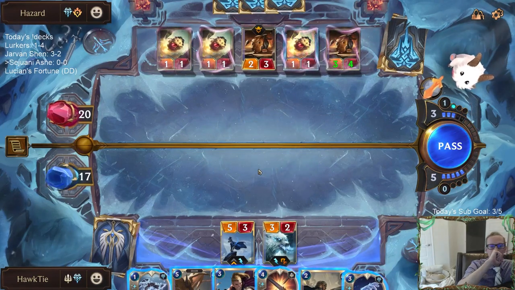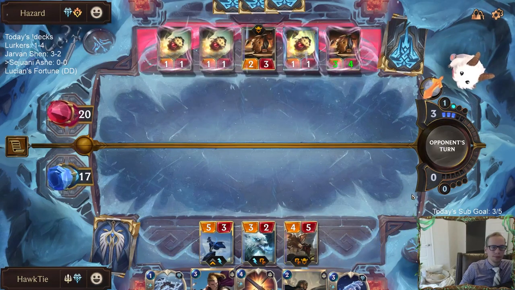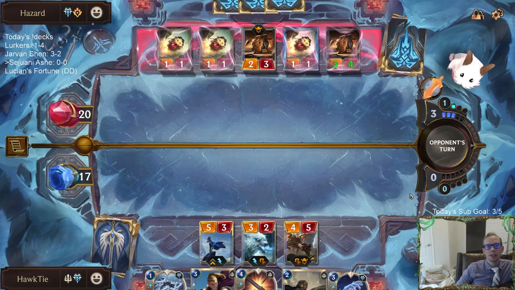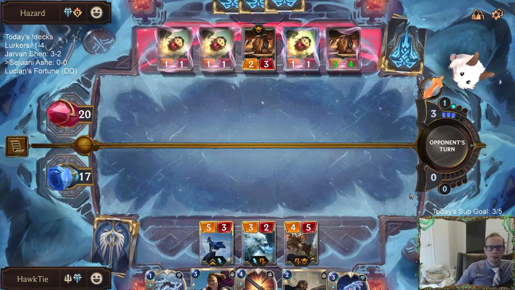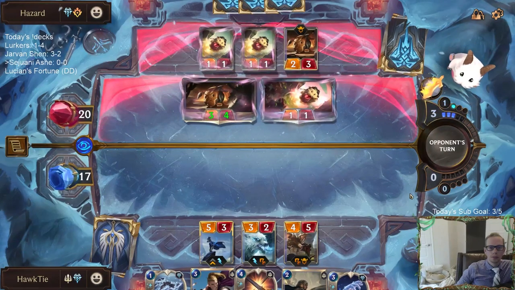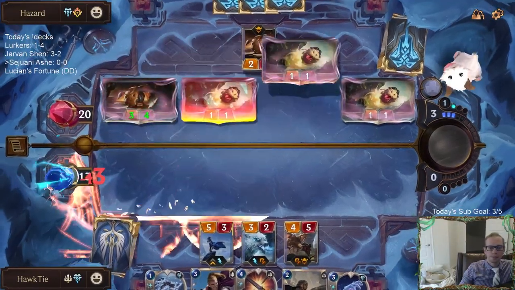Wow, they hit Elusive. Let's go with the Dragon. No snacks, just attack. Let's do 6. Good. No snacks.